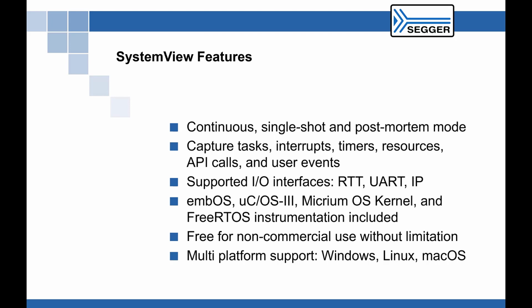We support essentially any RTOS. So as I said, any application can be instrumented with SystemView, so any RTOS can be instrumented with SystemView. emBOS is instrumented out of the box, so if you have an emBOS running, all you have to do is download SystemView, press on record, and you will already have SystemView running. For the other RTOSes, we ship patch files for the RTOS kernels, so you can patch them yourself and have instrumentation up and running in a little time.